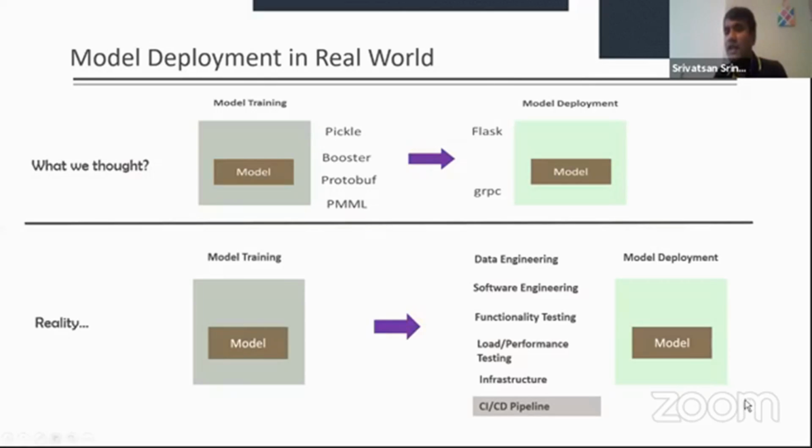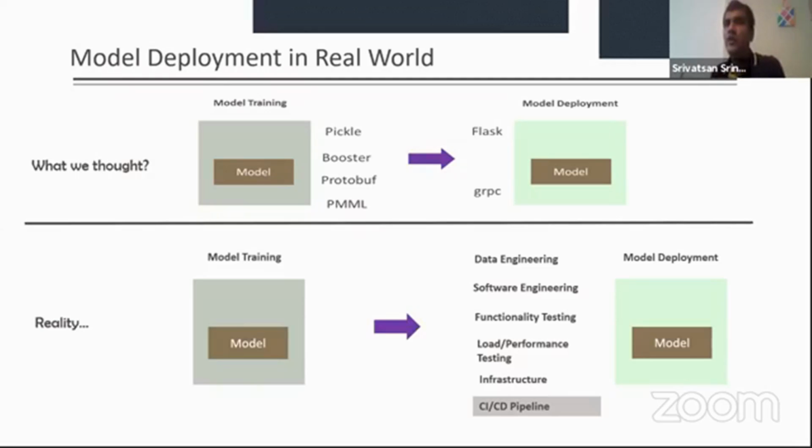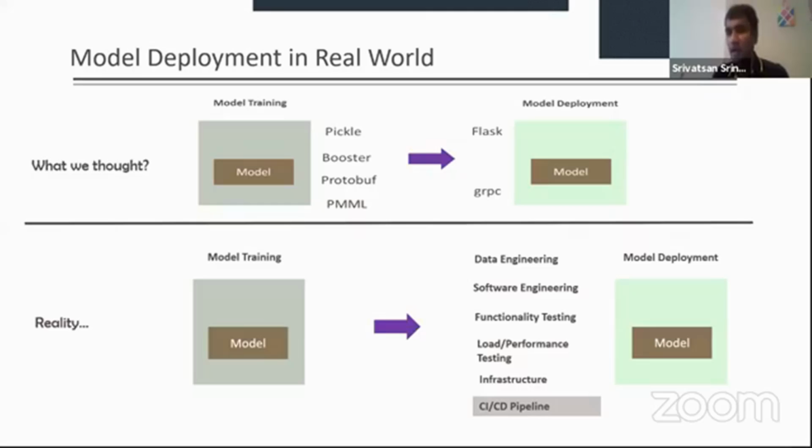You need to have a proper CI/CD pipeline setup. As I said, your deployment problem is a software engineering problem, not really an experimentation problem. You need to have your container Dockerfile ready. You need to have your Kubernetes scaling script ready. And you need to have your Jenkins job that runs, creates containers, and deploys them on different environments so that you can reproduce the output. So it becomes a CI/CD problem at this stage, right?